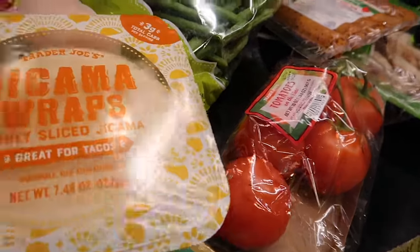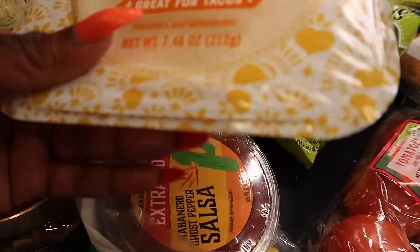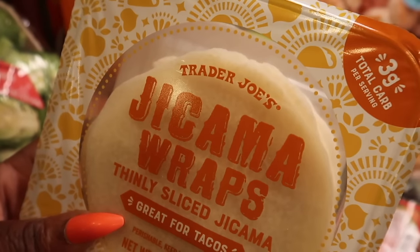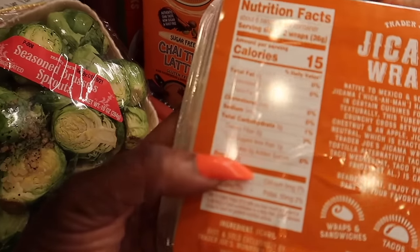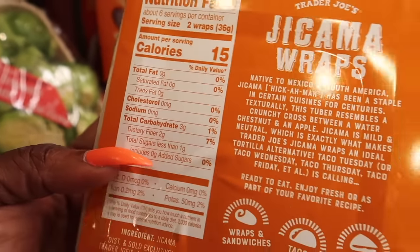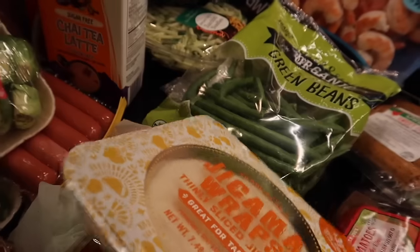I have no idea. I heard these were really good. They taste closer to taco, like the actual taco shell. And 2 of these, the total carb is 3 grams. But if you subtract the fiber on the back, as you guys can see, this one will equal 1 net carb for 2 wraps. So I heard that these taste good, so I said I'm going to pick these out. Maybe I'll have these for Taco Tuesday.